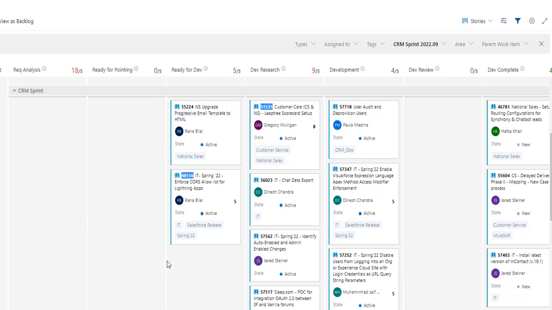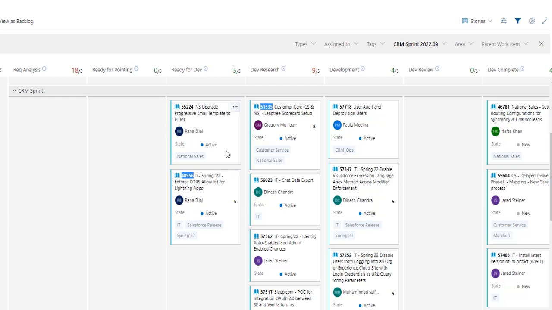So let me give you some more details about ready for dev. The user stories in ready for dev have been groomed and the pointing has been completed on them, and they can be picked up by the implementation team, meaning the development team, and they can start work on these user stories.